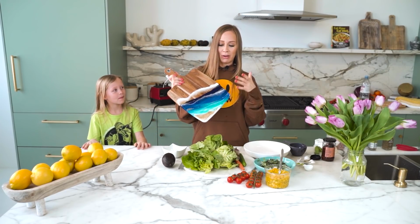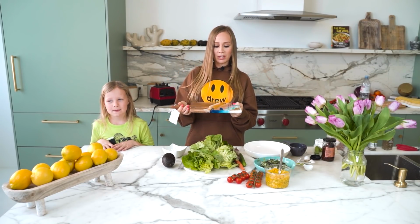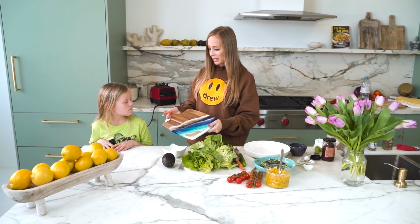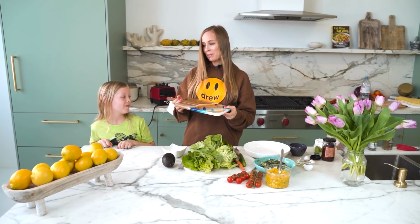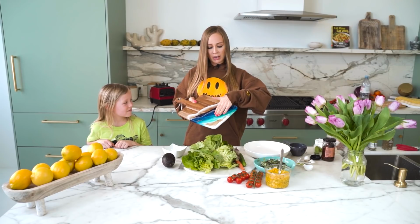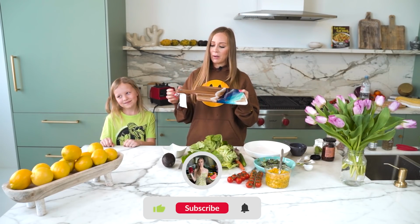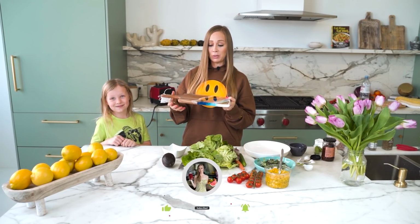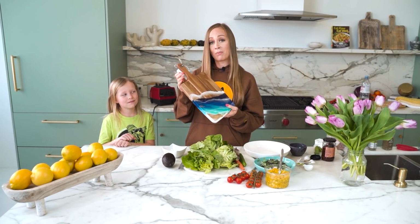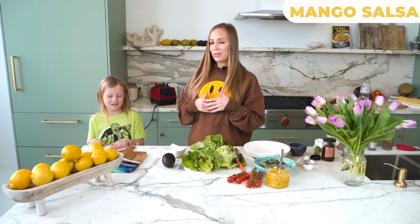I was just gifted this right before I came back to bring this salad by my friend and photographer. And I wanted to share it with you guys because how beautiful is this, May? I've seen some cutting boards like this before on Instagram, I think, and they're so stunning. I'm not sure if you can cut right on here. I don't think so, no. If you guys have one of these, comment down below. I love it, and I will find out who made it and link it for you guys in case you want one, but it's absolutely beautiful. So I'm really excited to use that and really grateful for that. So thanks, Violetta. And let's get into our next meal.